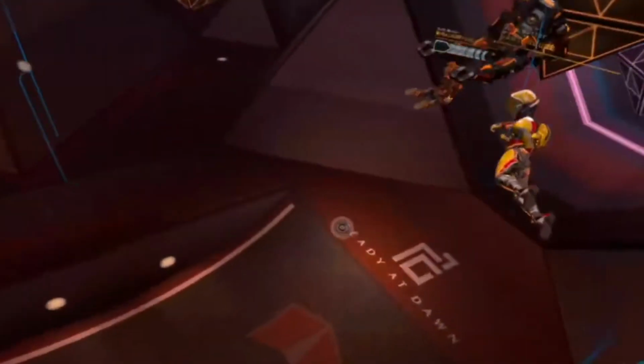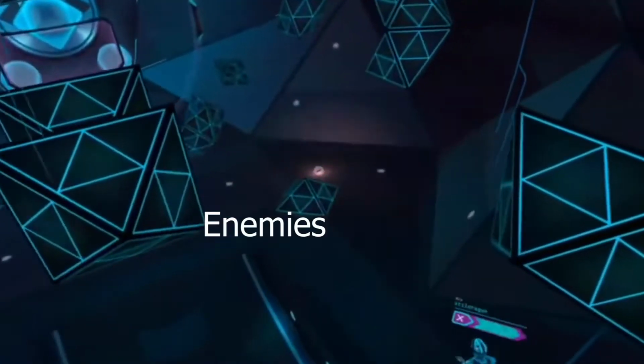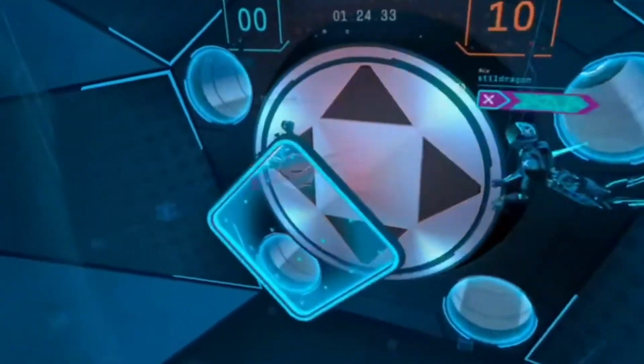Echo VR on the Oculus Quest is fantastic, but unfortunately it does not support Echo Combat yet. I don't know if it ever will, but the main core game is absolutely amazing. You get a hell of an adrenaline rush when you play against very good teammates. And all around, if you get into a good lobby, which most of the time you will, it is a fantastic experience. Now, for those of you who aren't in the loop, Echo Arena is a sort of Rocket League plus some sort of soccer, frisbee mix in zero gravity, and it is all around a fantastic game.